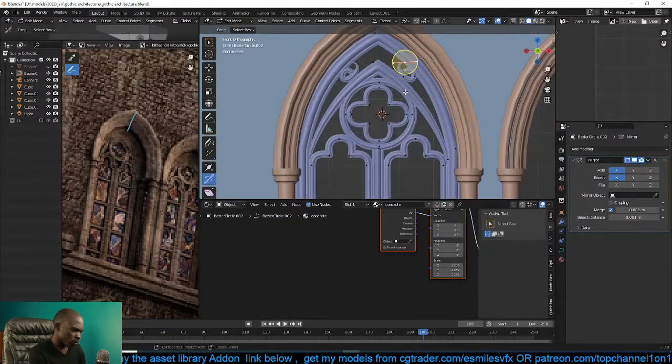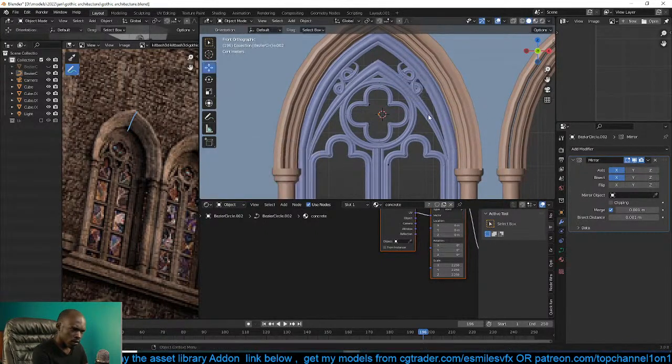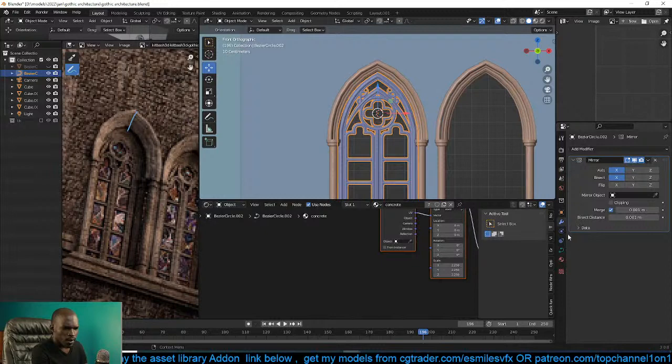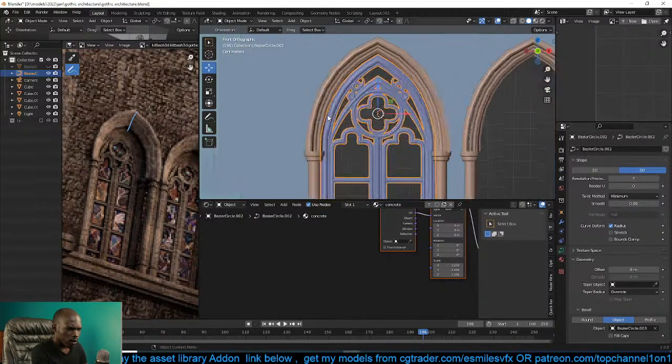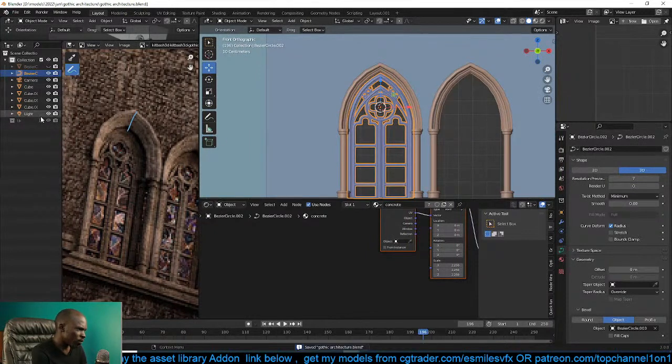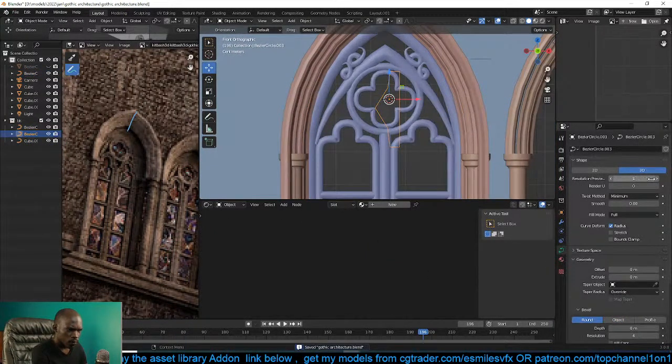I'm not sure though that this kind of design is also gothic, so just maintain that. We can reduce the poly count there and also the poly count for the bevel here.